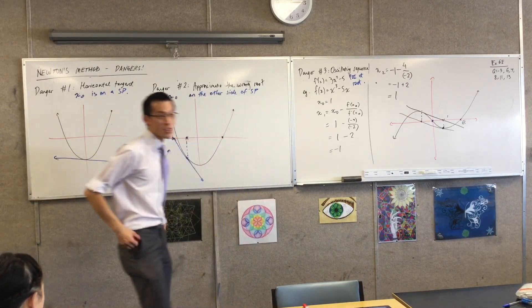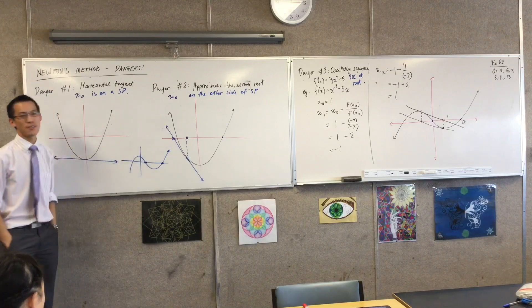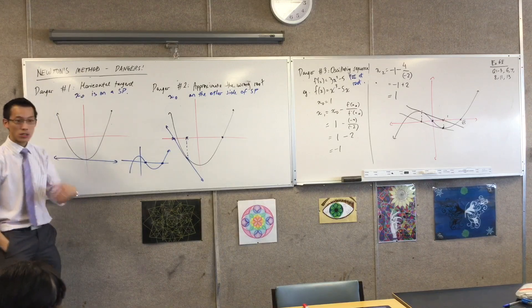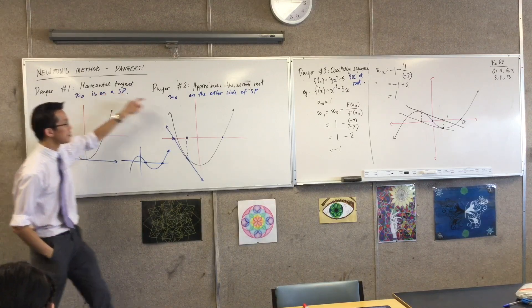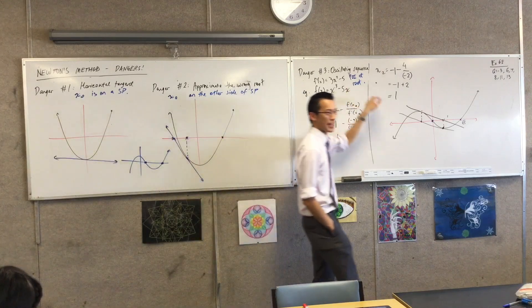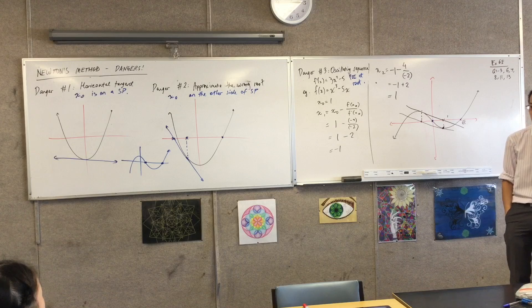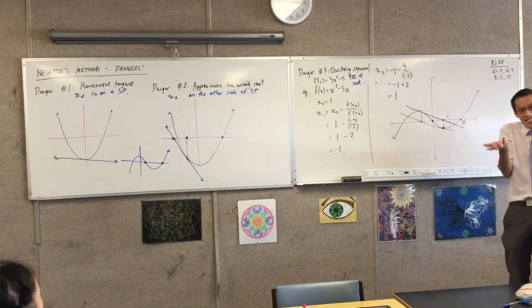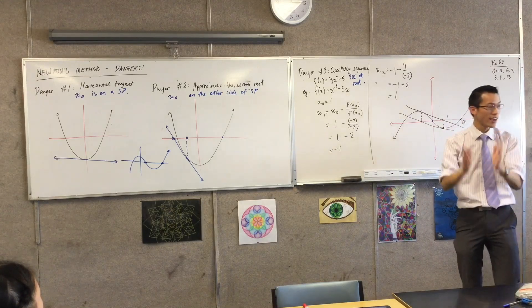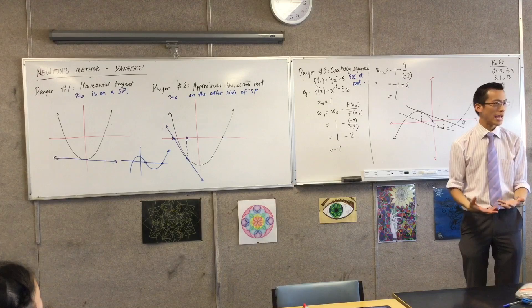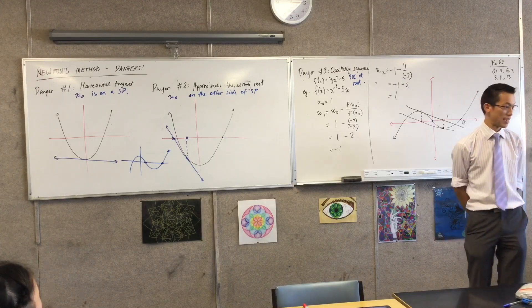So you can see Newton's method, brilliant if you know what you're doing with it. But because it relies on calculus, it has this kind of calculus Achilles heel. If you're not careful with it, right, then it'll send you down the garden path. Whereas the bisection method, he doesn't know anything about stationary points. So he's just going to keep on going in a sort of less directed way, but much slower. That's why he takes forever.